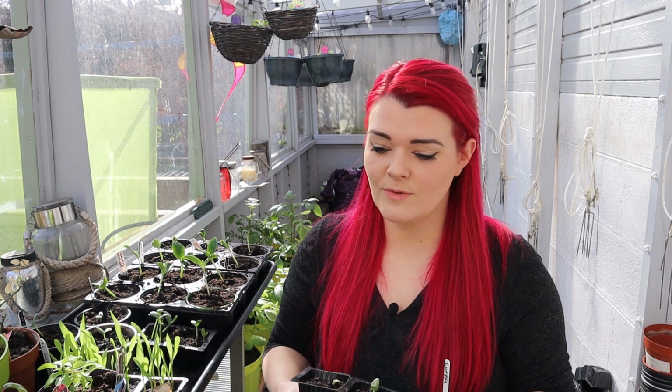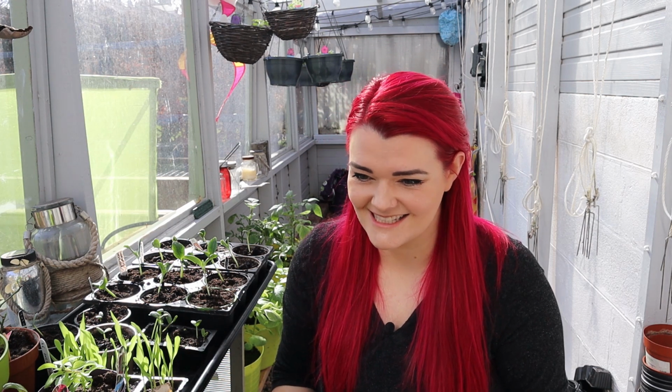Again, a general rule of thumb I find is to start everything about 2 weeks later than you think you should. I think one of my successful years, I only started planting seeds in April. And don't put anything out too early, because that's a surefire way to kill things off with the last frost. Pop them back in the propagator, keep them toasty and warm, and hopefully we can grow loofahs in Scotland.